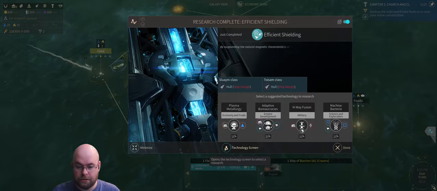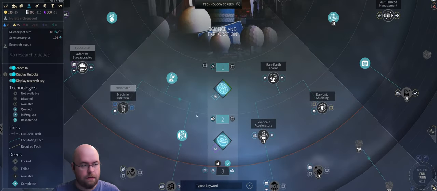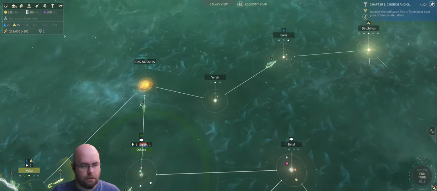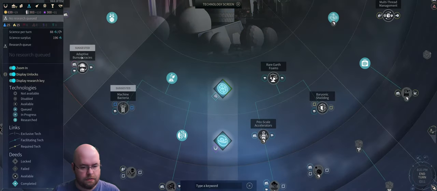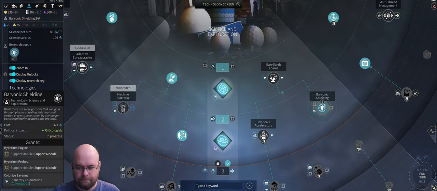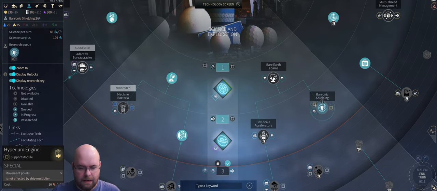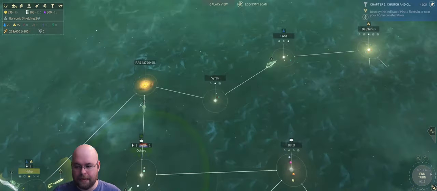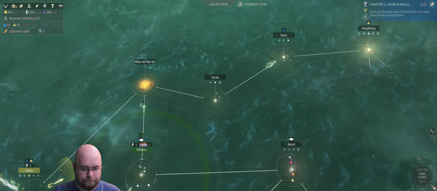Oh yeah, and we finished tech. What resource are we going to have first? We're going to have Hyperium first. So I am going to research baryonic shielding. This will give us a Hyperium engine, which is faster movement, but it costs us Hyperium to use in our ships, and also Hyperium probes, which gives us better probes and movement in our scout ships, which is what we have right now.